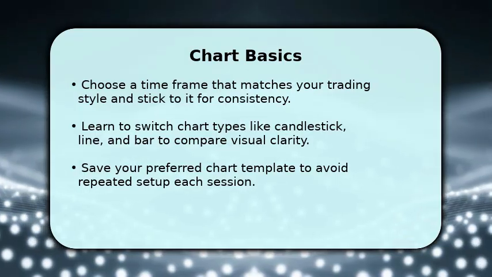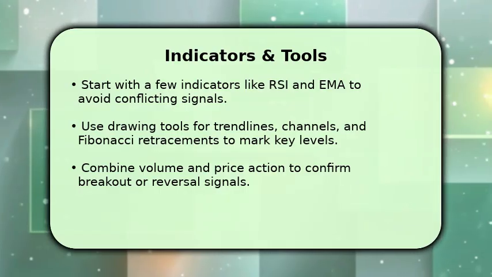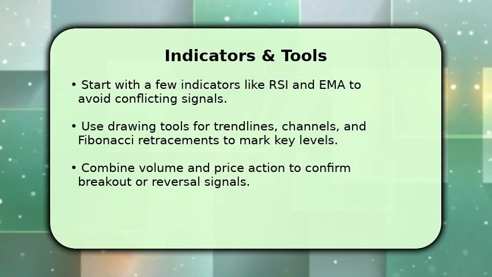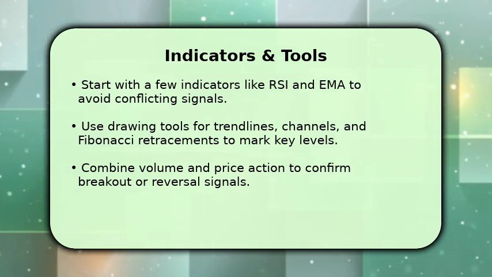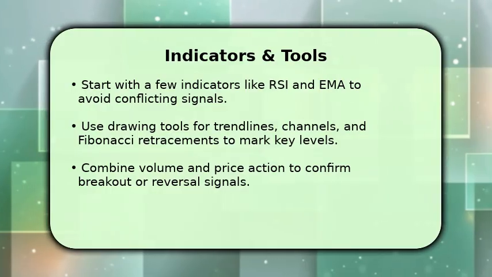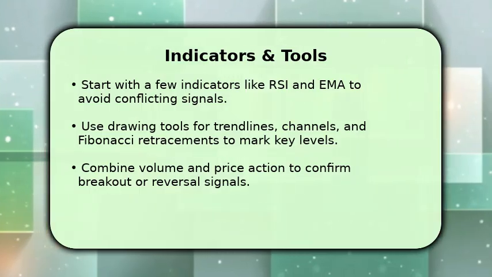Add one or two indicators initially, such as RSI and a short EMA, and observe how they interact with price. Apply trend lines and horizontal support levels to visualize structure, and use volume to validate moves. Try out the replay tool to practice recognizing patterns in historical data without risking capital.